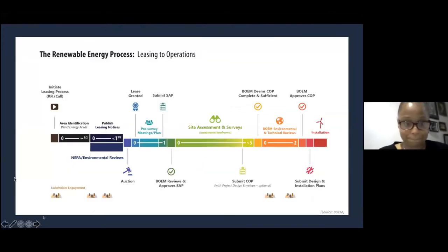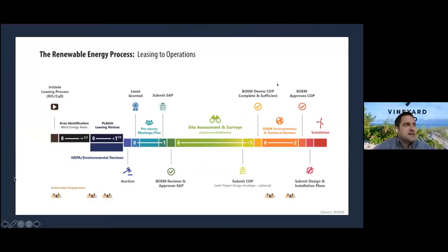Great. So Dana illustrated the way that the lease areas have moved through a process, and that process started as you can see there. It took several years, with states, Massachusetts being first among them, requesting that the government initiate a process, and then several years of dozens of hearings and stakeholder input in order to define those lease areas themselves. Which was, of course, no matter what side you were on, certainly a distinction from what the Cape Wind model brought us, where a developer would define where the area for development would be.